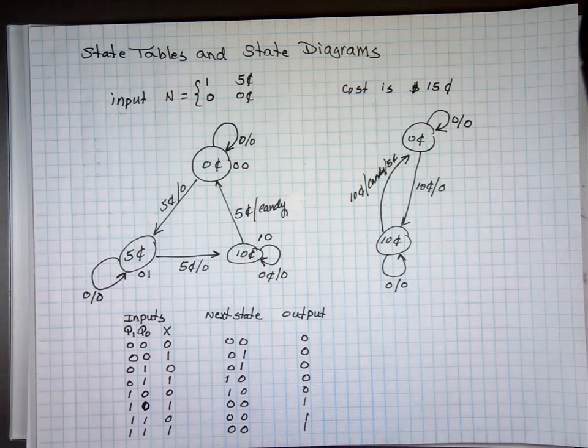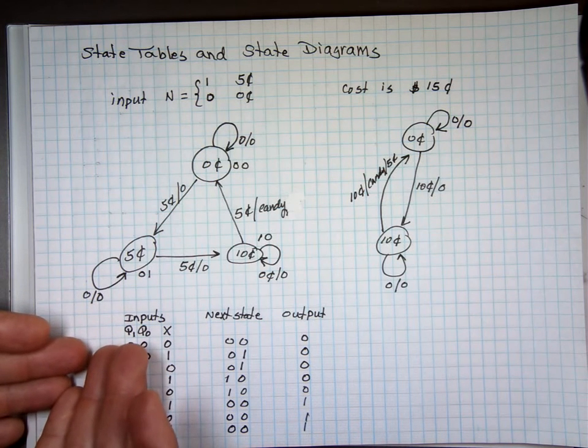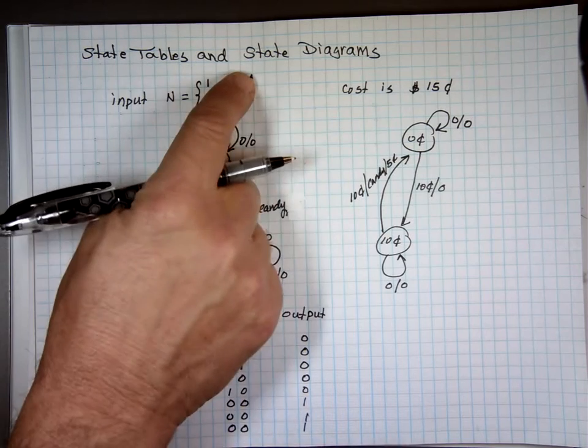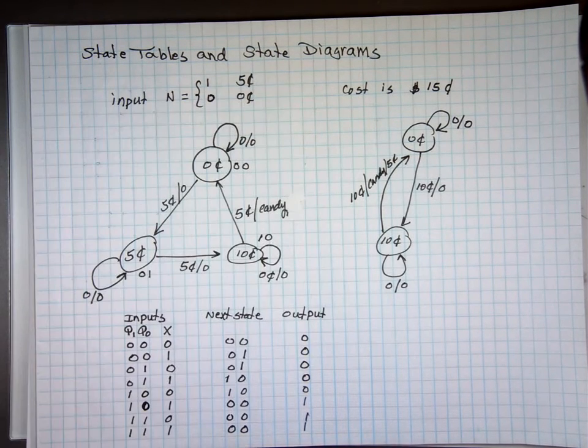None of the devices we used before we can use here, because none of them actually use the previous state. So we have to look for other devices on the market that take into consideration the previous states. And that's what you'll see in the next class when we talk about flip-flops. That's not the stuff you wear in the summer on your feet. A flip-flop is a device whose output depends on the current state, where we are right now, and what's going to happen next. But for today, my goal is how you go from a state table, make sure you understand them, to a state diagram, and vice versa.